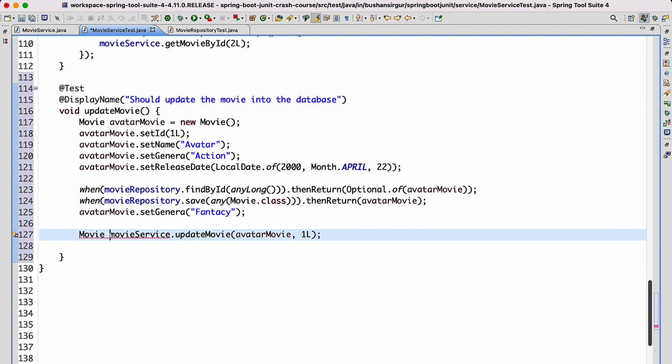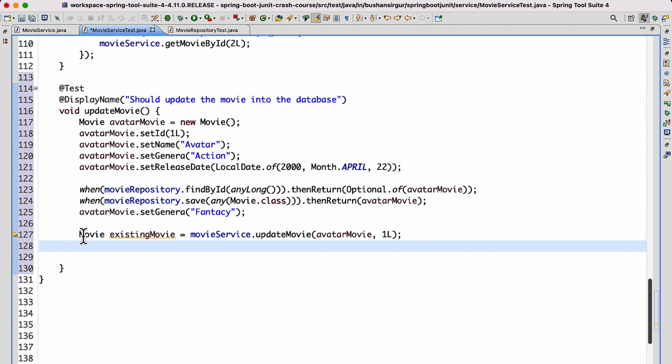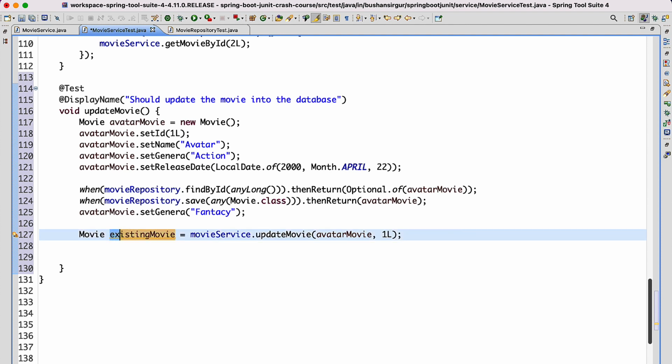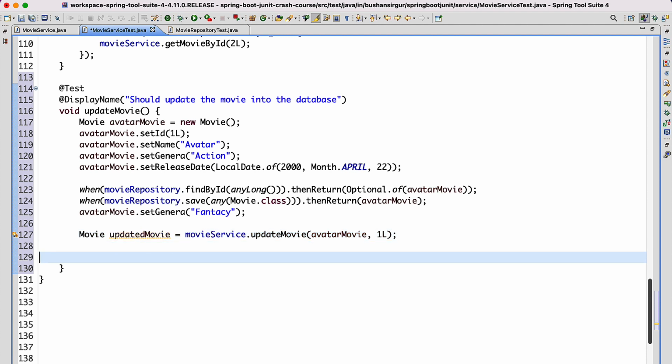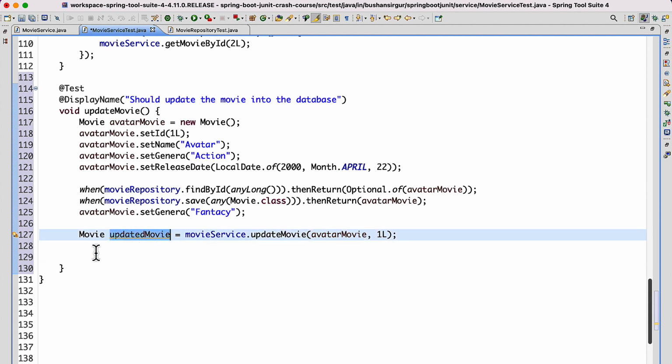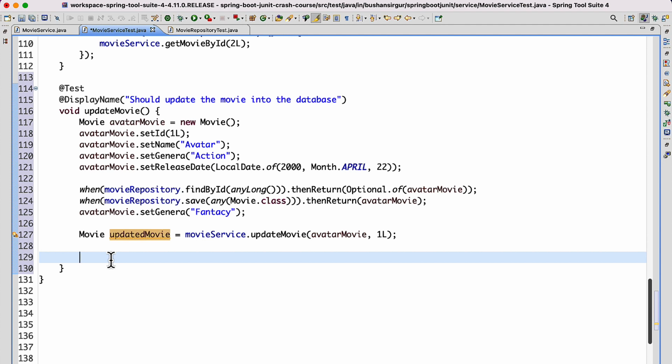Movie, I'm going to call this updated movie. Once we get this updated movie object back, we can verify using the assertion.